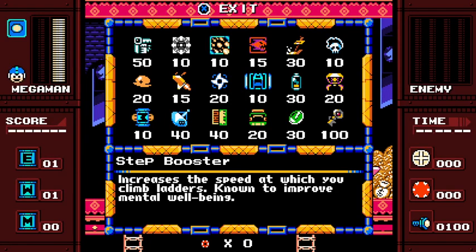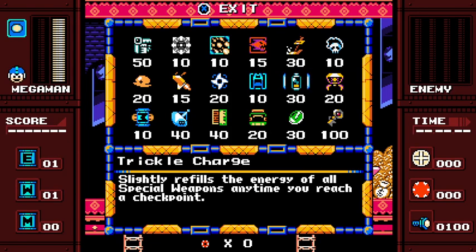Step Booster, increases the speed at which you climb ladders. Known to improve mental well-being. You know, it's a small thing, but I actually really do like when I can climb ladders more quickly.